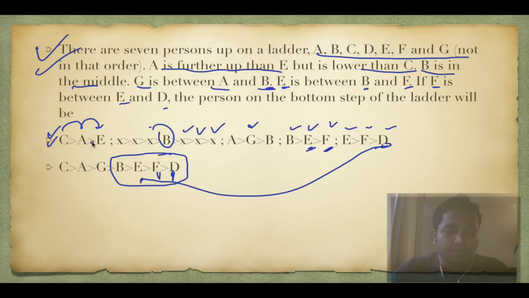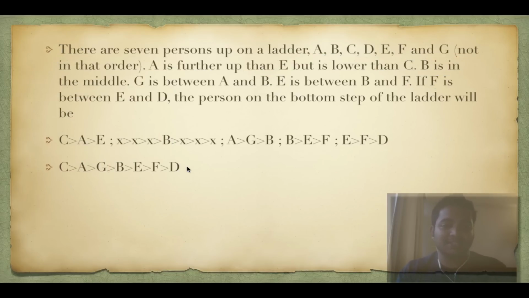So now we also have this part that G is just in front of B. So we put G here. Then A is just in front of G and C is in front of A. So the entire sequence is deciphered. Now any questions they ask are absolutely ridiculous. They can ask anything: who is second from the top, who is second from the bottom, who is not adjacent to F. The questions are redundant, absolutely. You figure out the sequence and everything is done.